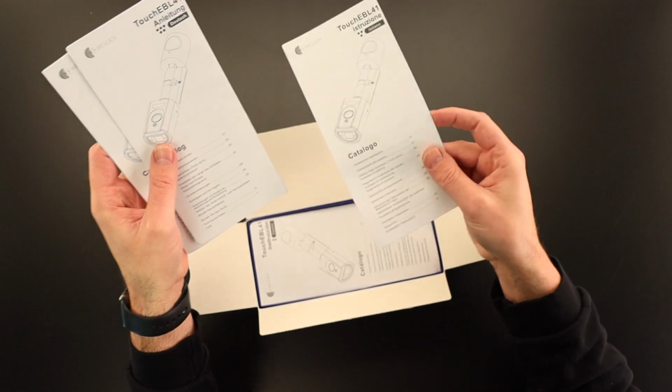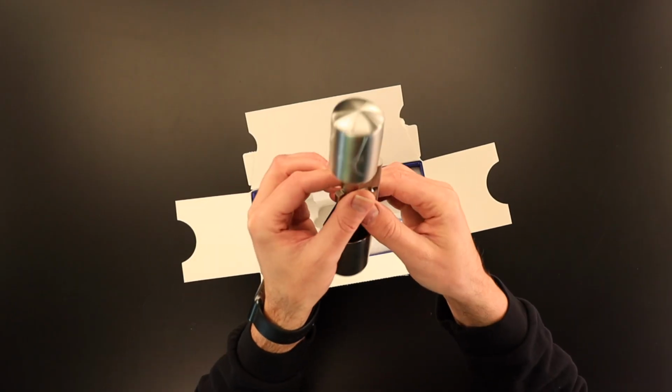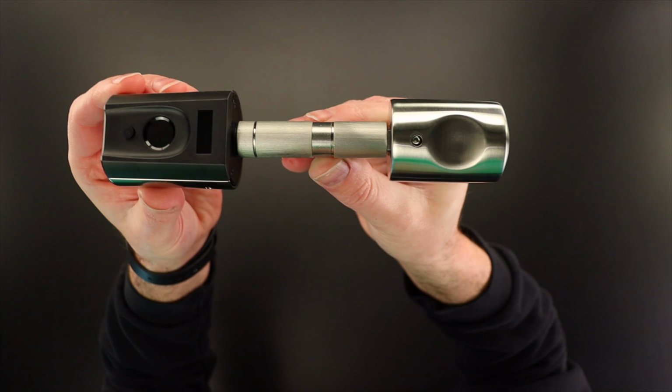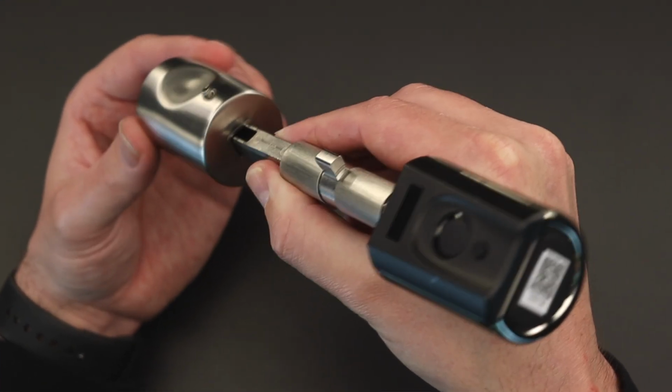There's a couple of manuals in different languages. The lock itself consists of stainless steel with zinc alloy combined with plastic. Overall, it's a very solid looking lock. However, I do feel the little knob could have done with a slightly tighter hole for a better fit.